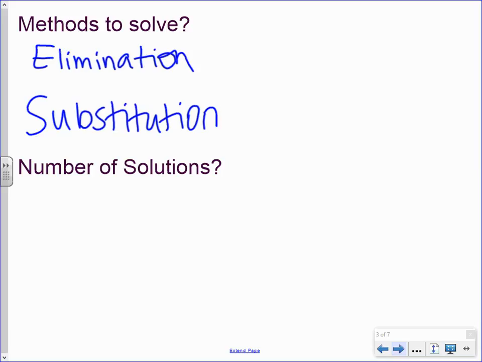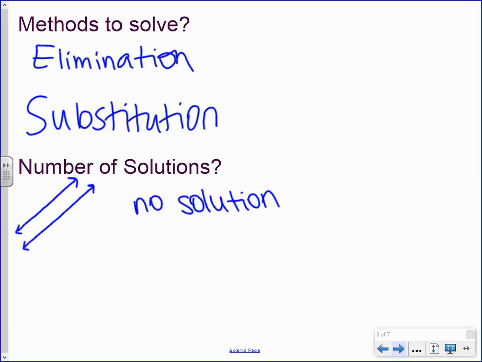Pod 3, what do you got for me? Well, if you got two parallel lines and they never intersect, we might have zero solutions. Okay, let me stop you there. We could have two parallel lines that don't intersect. Therefore, there would be no solution. Okay. Algebraically, what's going to happen? Algebraically, our slope is the same.